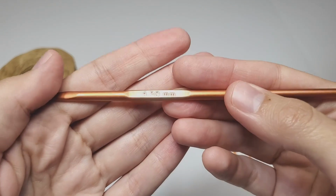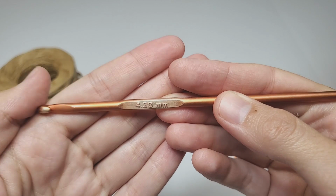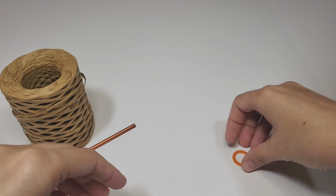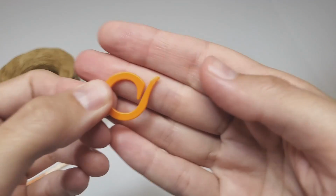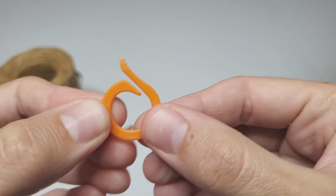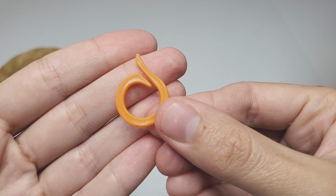And you'll need a crochet hook. As I told you, I'm gonna use a 4.5 millimeter hook. And for the crocheting part, you will need a marker, but make sure that you take a marker that you can open and close. Something like that.